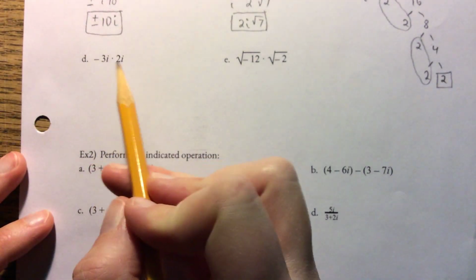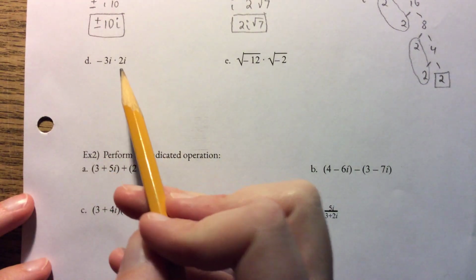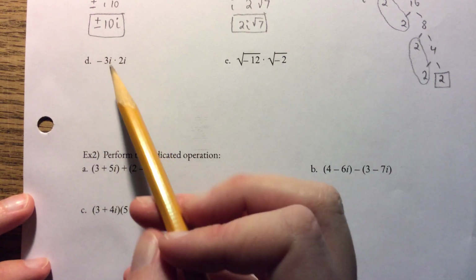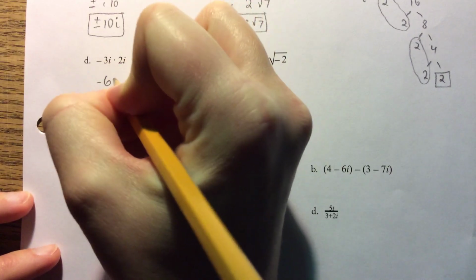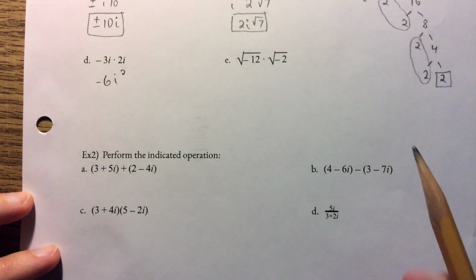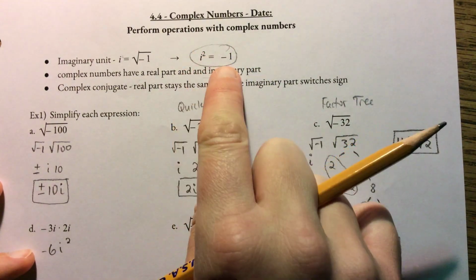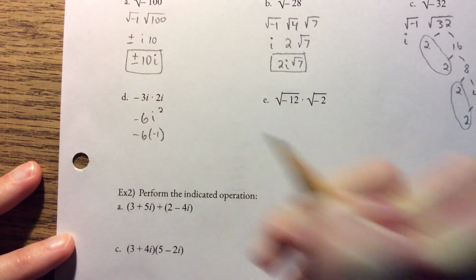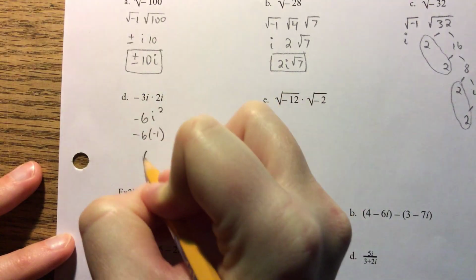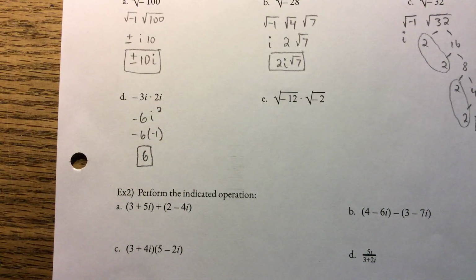Okay, now when we're multiplying, here I have a -3i times a 2i. You can think of the i's as variables here, they work very similarly. If I have a -3 times a 2, that's -6. i times i is i squared. And if we note back up at the top, this is important, whenever you have i squared, that's equal to -1. So I'm going to replace this i squared with a -1. -6 times -1 is 6. So -3i times 2i just gives me a plain old 6 when simplified.